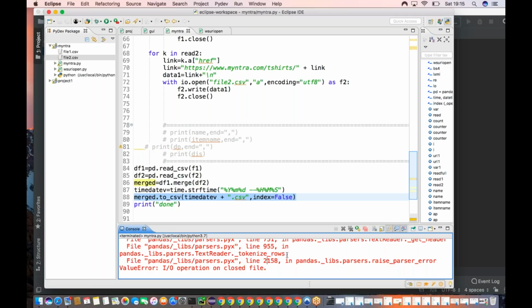Is that error related to an IO operation on a closed file? We closed that file, that's why it is showing that.